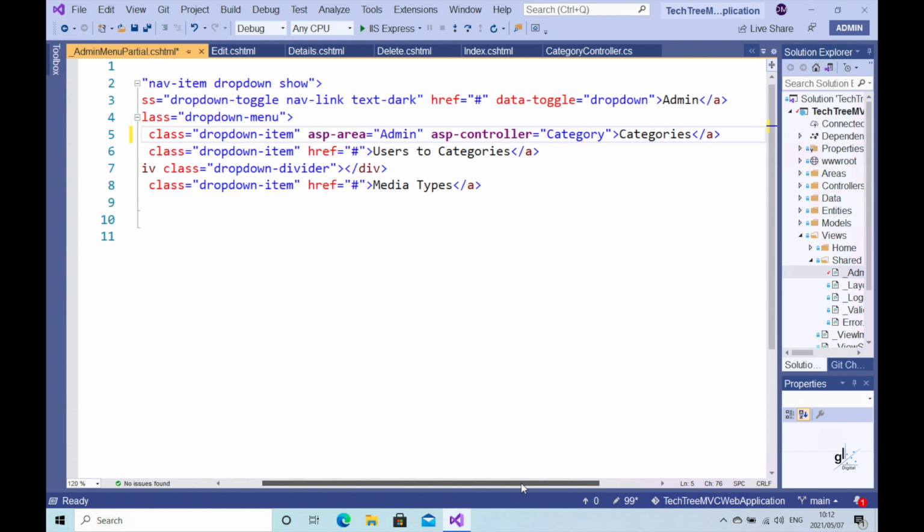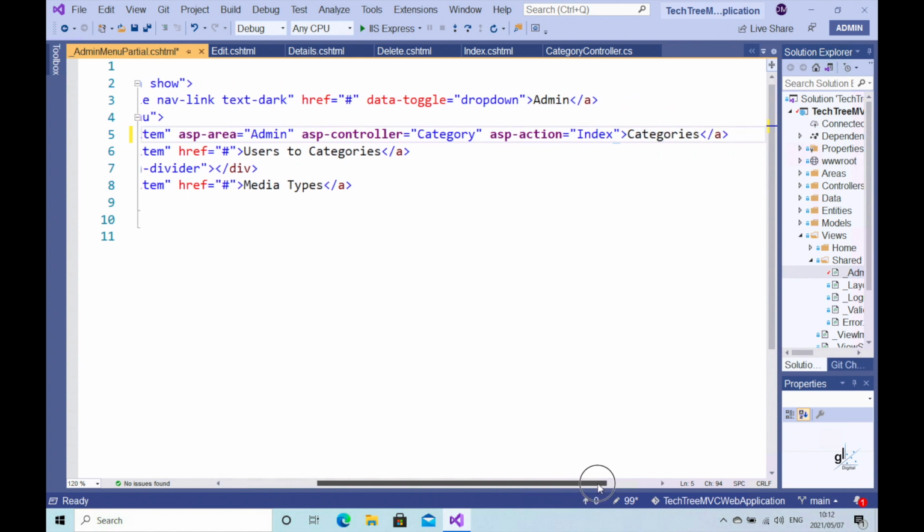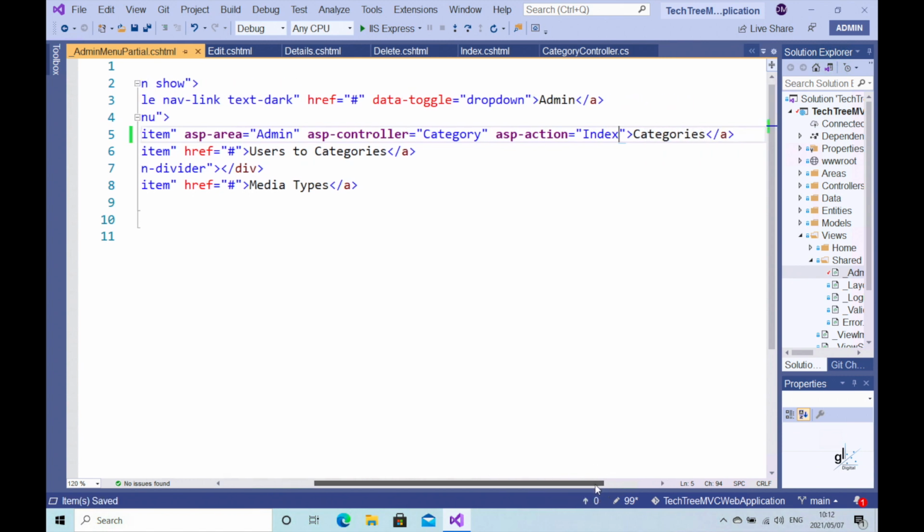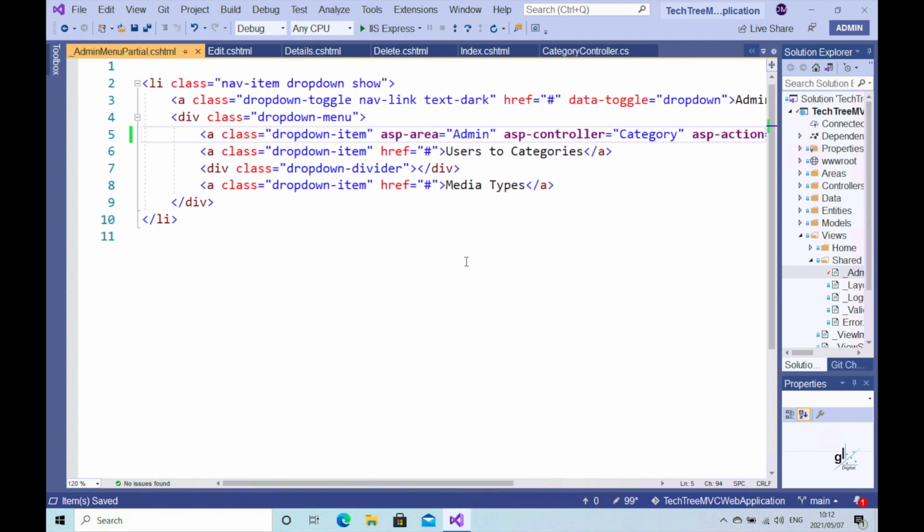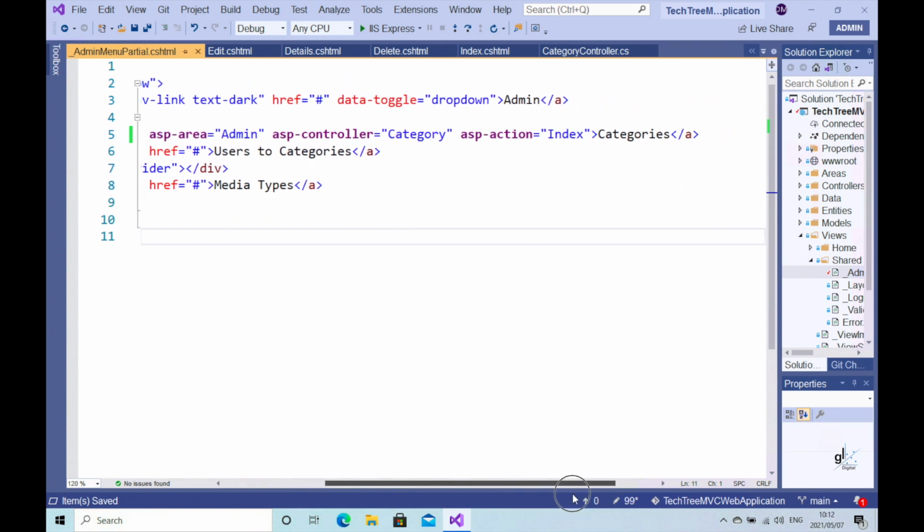This is a convention in the MVC framework. Even though the class name contains the controller suffix, when it comes down to navigation code that points to a particular controller, we must omit the controller suffix. So lastly, let's set the ASP-action attribute to index. The index razor view contains code that displays a list of categories. So basically, when a user clicks the relevant link here, this will navigate the user to the correct area, controller, and view. This view is appropriate in terms of the MVC framework's configured routes. We'll discuss routes in detail in later tutorials.